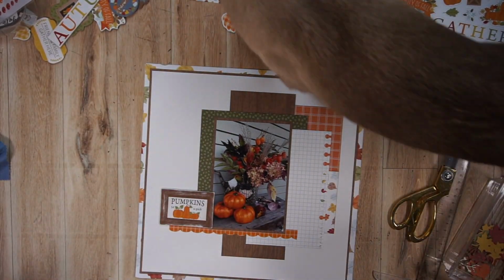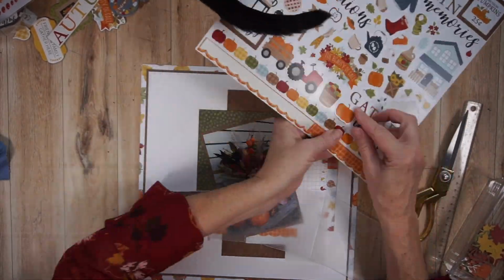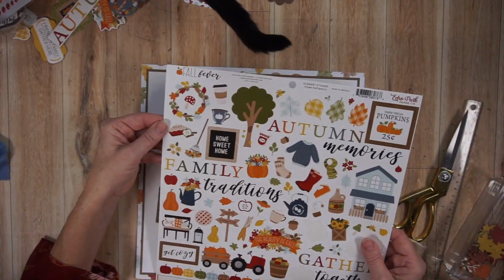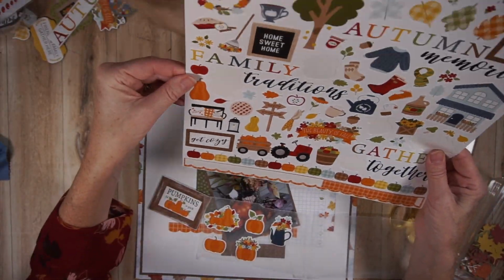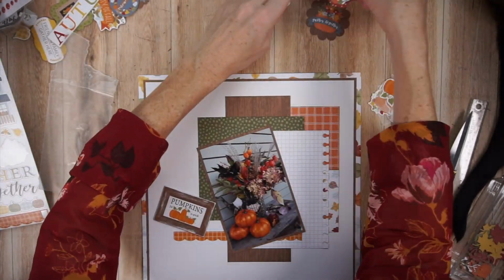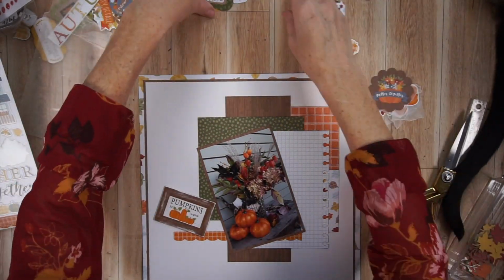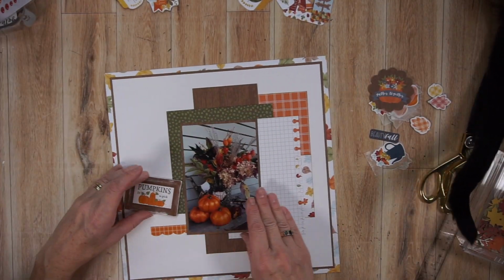I'm going to use that chipboard piece that says Pumpkins You Pick as my title. And now I'm going into the sticker sheet with a piece of wax paper, and I'm just pulling off basically a lot of flowers, but a lot of pumpkins as well. So I ripped them all up so I can use those to kind of move around before I commit to adhering them on the pages.